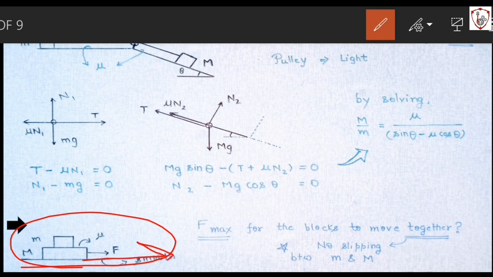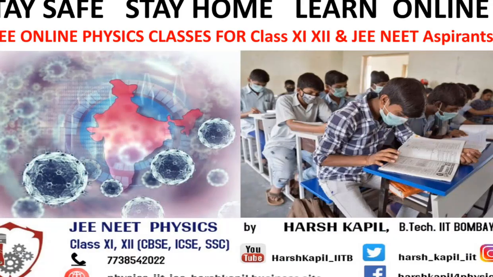so that the upper block does not slip over it, or both the blocks move together. What will that maximum force be? There must be no slipping and these two blocks must move together if we apply a force F max on the lower block. So you have to find out the maximum force. Just giving a hint, you have to apply the concept of pseudo force here, and draw the free body diagram of both the blocks separately. You will be able to solve it.